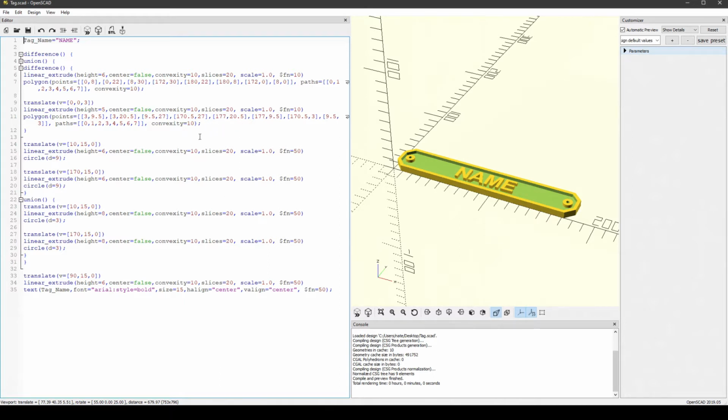The thing I like about OpenSCAD is that it requires you to program as well as learn to model. Now, I will say this is not the most efficient method for creating a 3D model, but it's free and it is accessible, I guess we'd say. And it teaches you basics of two skills.